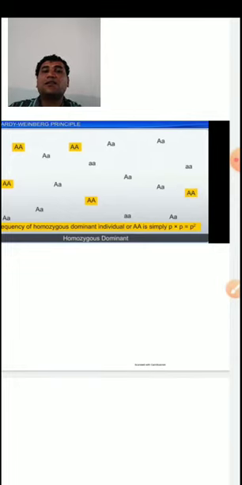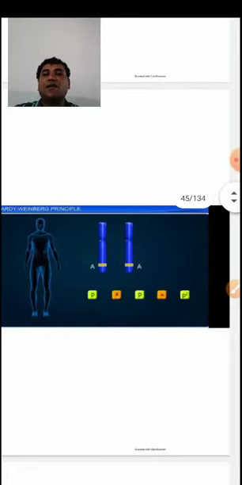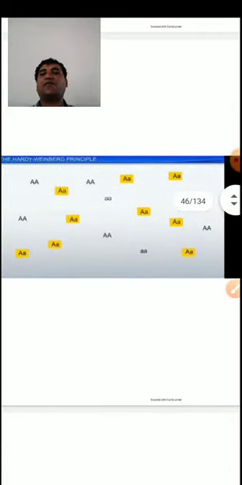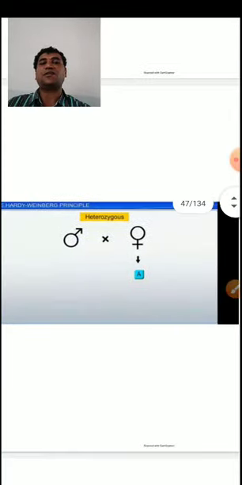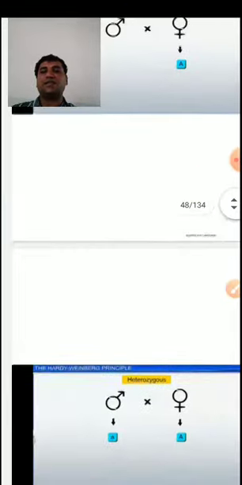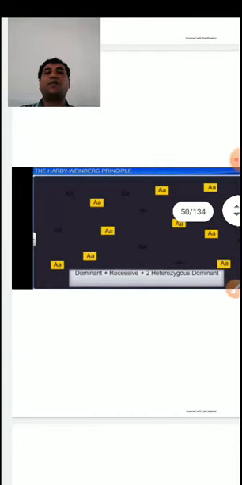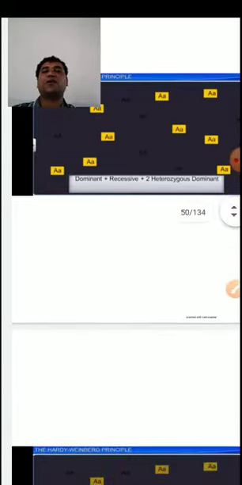When you construct this on the AA, which is dominant, p into p is equal to p square, that is homozygous dominant, and the locus is the position of the gene or allele at a particular place. And when you talk about the heterozygous, that is capital A with small a. As a result, you can see the heterozygous condition. Based on this, the derivation is: dominant allele means AA, recessive means small a, plus 2 into heterozygous, which means capital A into small a.